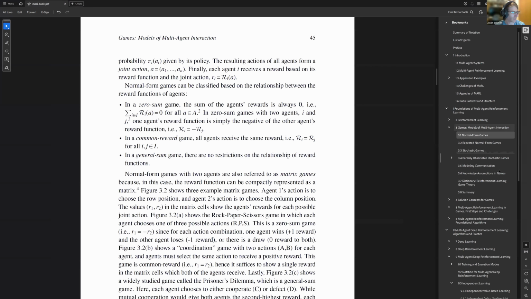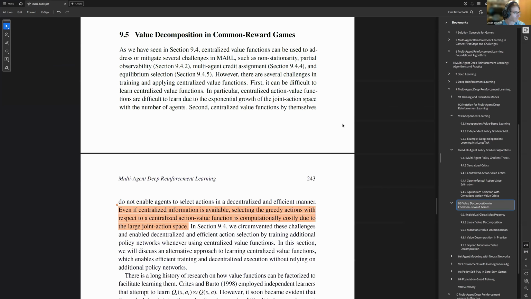So here, let me go back to the book. That is why we're interested in how we can decompose this value function, which has a very large output space, into something much more tractable, and also something that individual agents can compute, where if we deploy these agents, they may not have access to this function that has outputs across the whole joint action space. They may just have access to a function that tells them their own individual action values, as if they were learning as the only agent in the problem.